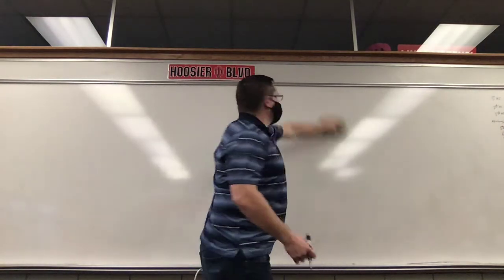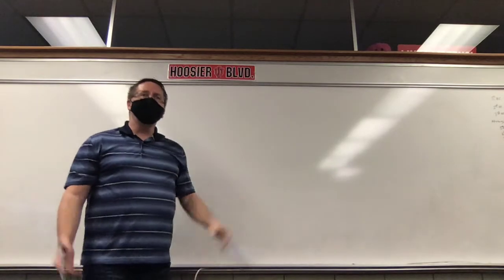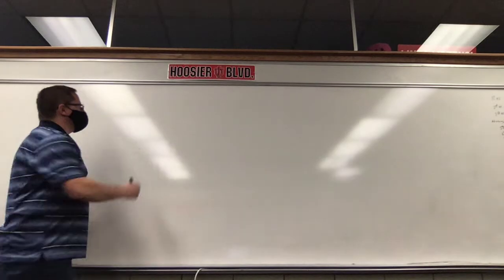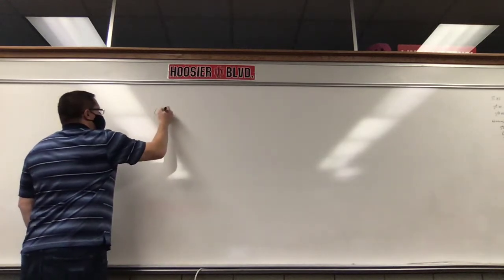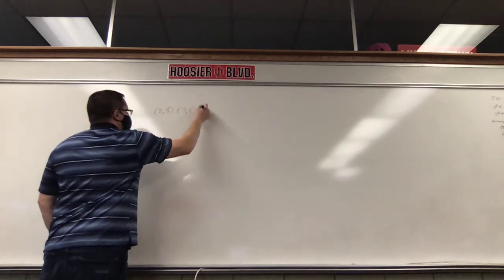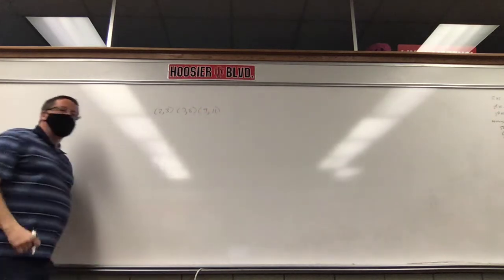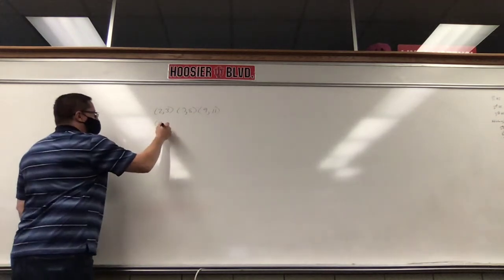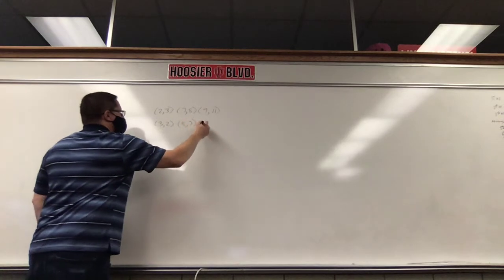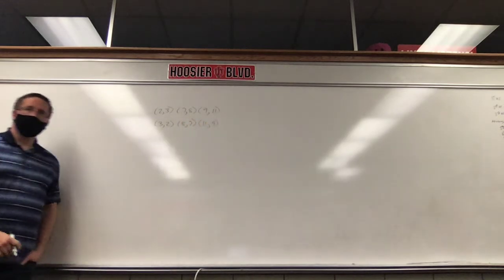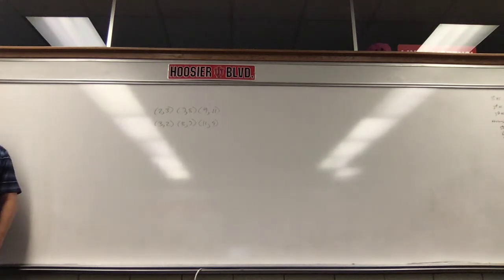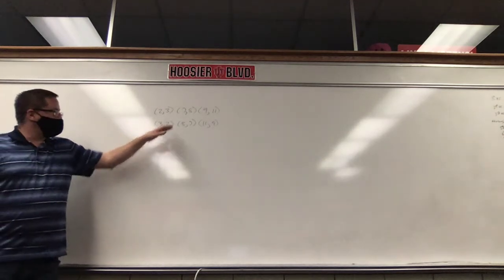We talked about this yesterday. For the inverse, all you do is switch your x and your y. That's all you do. So just watch this for a second before I actually do this first question. If I give you 2, 3, 7, 8, 9, 11, that's a function, because every x has only one y. The inverse of it would be this. What did I do? Switch x and y. Is the inverse a function? Yeah, why? Every input has one output.